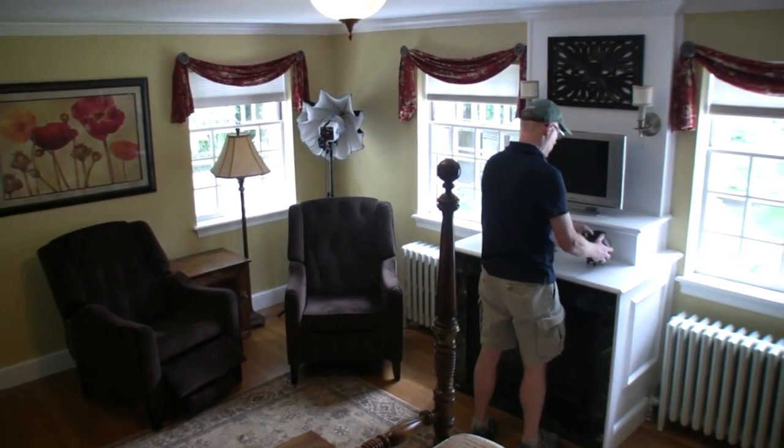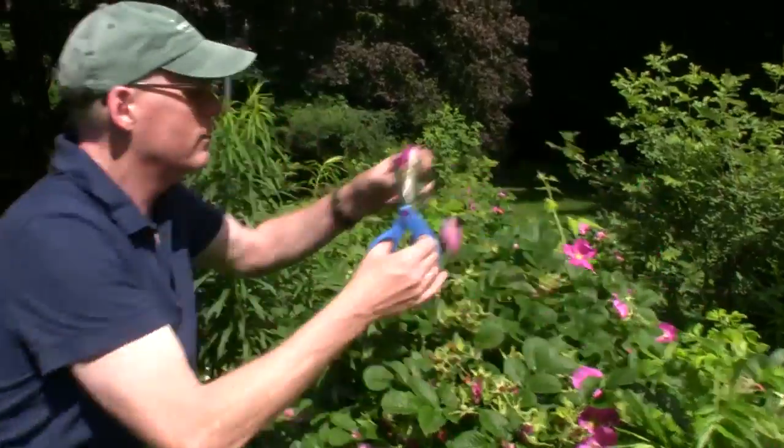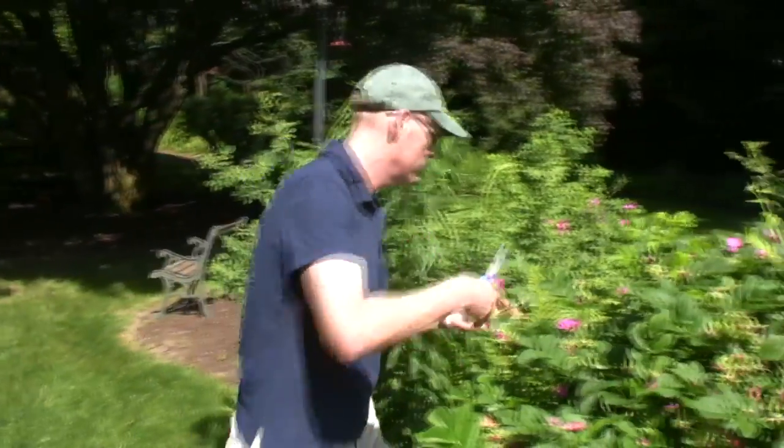As far as props go, I always tell people that the best props are usually props that are actually on the property, because not only do they make sense for the property, like you don't want to have a Victorian tea set at a mountain lodge. It just doesn't make sense. So what I like to do is go through the entire inn in the beginning of the shoot and see what's available, and then when I need something of a certain size, or something that's light or dark, depending upon the background, I know to go grab it. We also carry a props box with us.